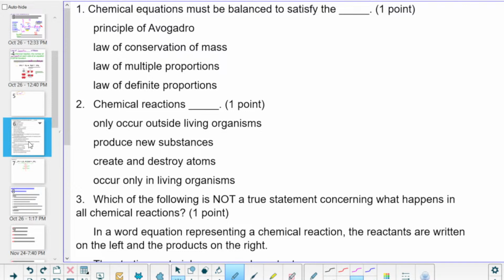We haven't done naming yet. We're going to do this in the future. But if you don't remember your naming, if this is plus two and that's plus one, how many of each do we need? 2 Cl, 1 zinc. So the other reasonable thing to do would be this. This is a very specific type of reaction you're going to learn about later called a single replacement. Please balance this now for me.